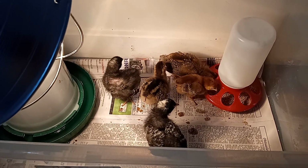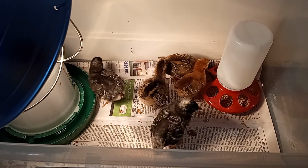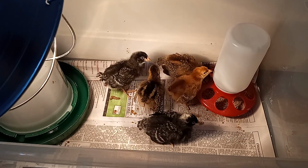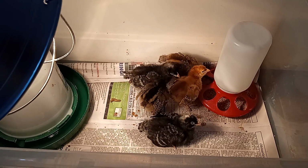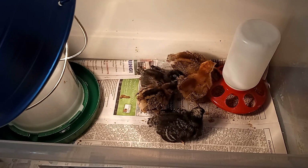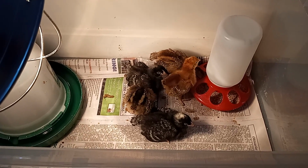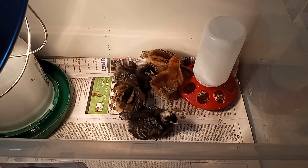I've just got them here in the garage right now. But I have a chicken tractor that I built for my meat chickens that I've got to do a little bit of work to, and I'll have them out there in the daytime when they get a little bit bigger here in a few weeks. Then I'm going to build a chicken coop because I obviously don't have one. So that'll be a video in itself. But yeah, I'm excited to have chickens, and we'll go take a walk around the homestead, and I'll show you some other things that are going on this week.